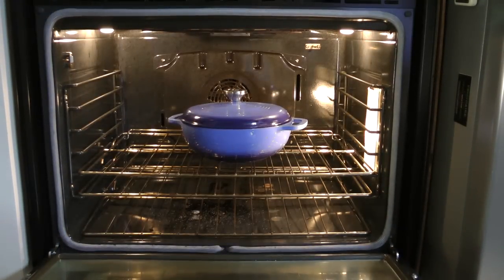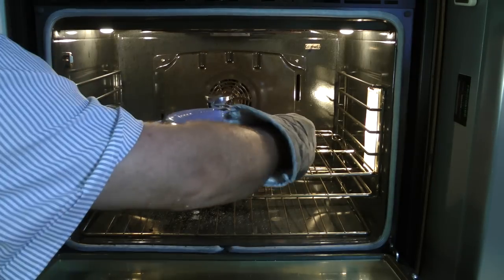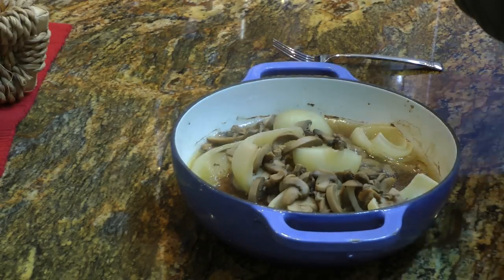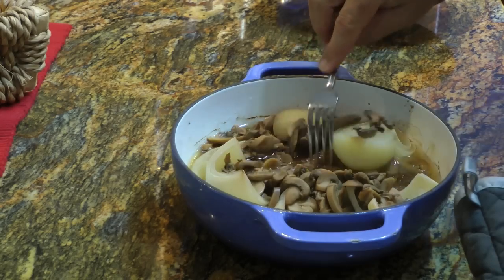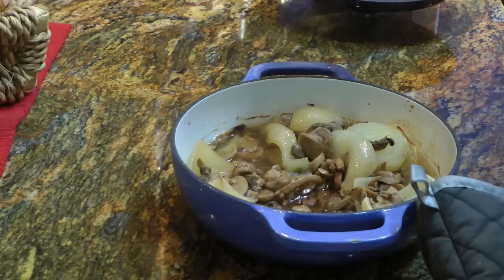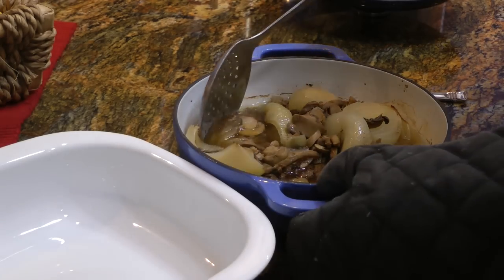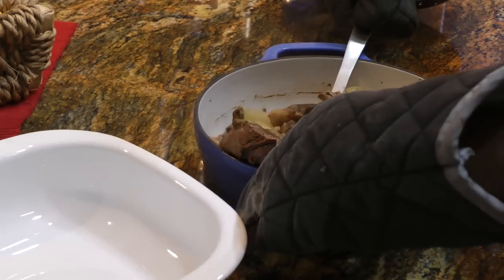It's been four hours. Let's take this out of the oven and see how it looks. Let's open up and see how it looks — that's a great thing about having granite, you can put a pot on it that's hot. Let's see how tender the meat is. Very good — it flakes right off. Now let's remove the meat from the pan and set it to the side — it's falling apart on us here, as you might expect — so that we can make some nice gravy.